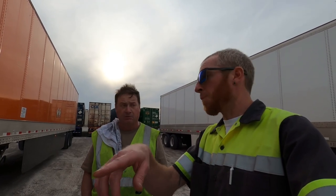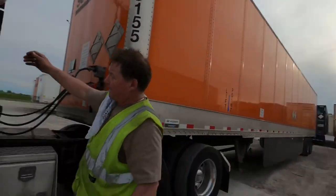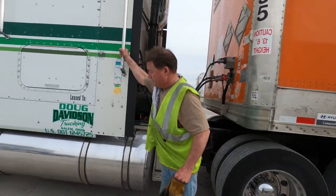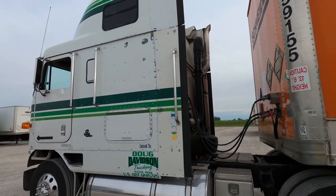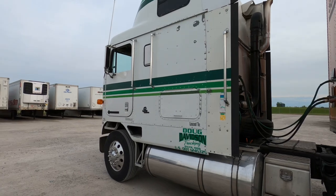A refrigerated outfit bought it brand new out of Frazee, Minnesota. I like the way it looks — you know, owner-operator and everything. That's your authority? That's actually my buddy's authority. 150-gallon tanks, factory-like cab. I can eat a bowl of soup on the cornfield when I'm down the road. Yeah, it's good.